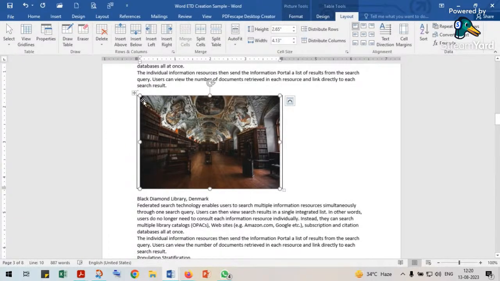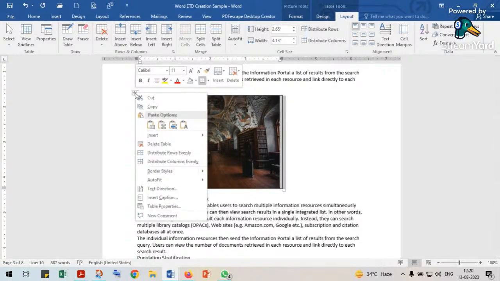you can come here, right click and select table properties.